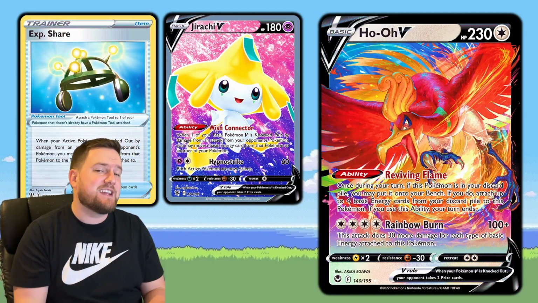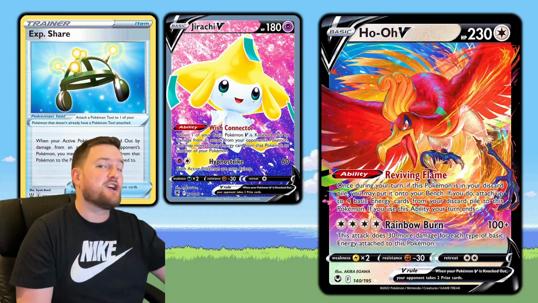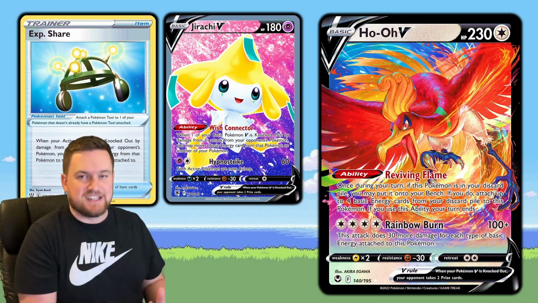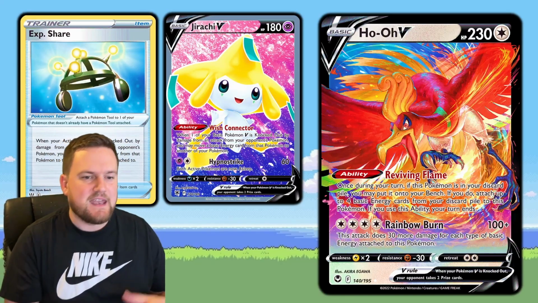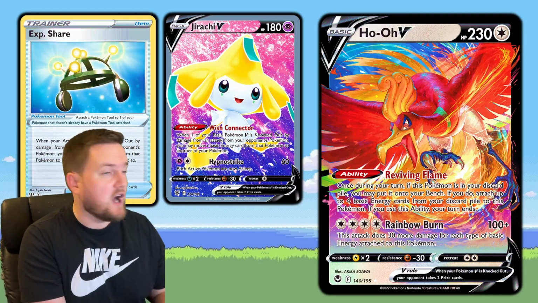But Jirachi V is a little bit different, something that you've likely not seen before, or at least not for a very long time. Its ability, Wish Connector, is essentially an EXP Share. What it says is when one of our basic Pokemon V is knocked out by damage from an attack from our opponent's Pokemon, then we can move a basic energy from that Pokemon to another Pokemon.